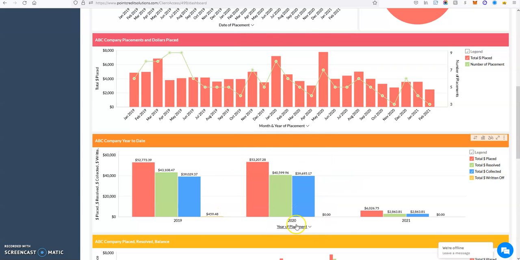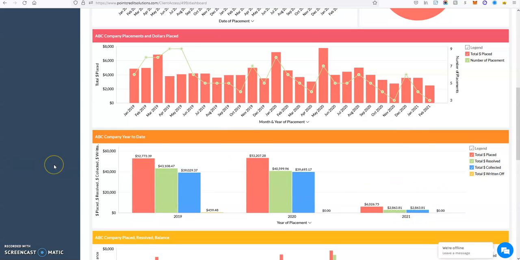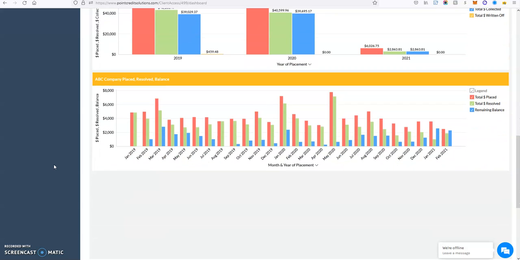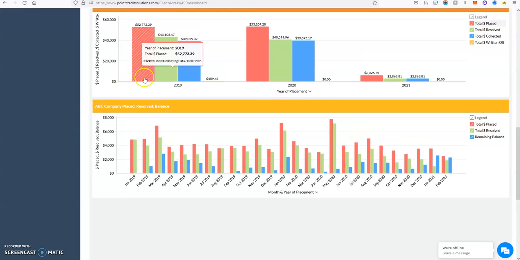Here's an example of year 2020. Dollars placed, dollars resolved, dollars collected, and then write-offs. And then same thing in 2021. These two happen to be the same number, and quite often that is the same number. The last chart is similar to this chart here, but the chart here is on an annual basis, and this chart is on a monthly basis.